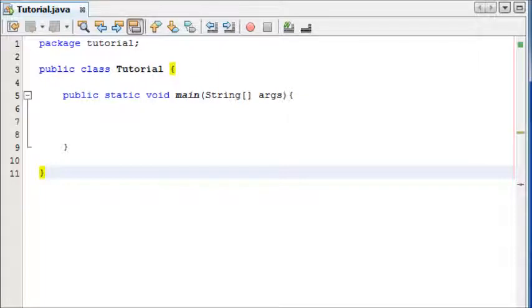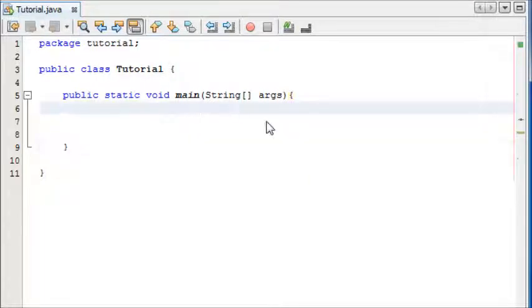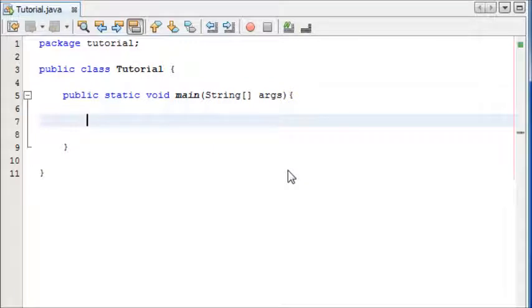And in this tutorial I'm going to be teaching you something called the switch statement. And I know everything we've been learning so far has been kind of useless, in the sense that we haven't been doing anything with it. So I promise next tutorial we're going to be building a first program with methods and if statements, all that kind of stuff. But before we do that, I'm just going to be teaching you the switch statement.